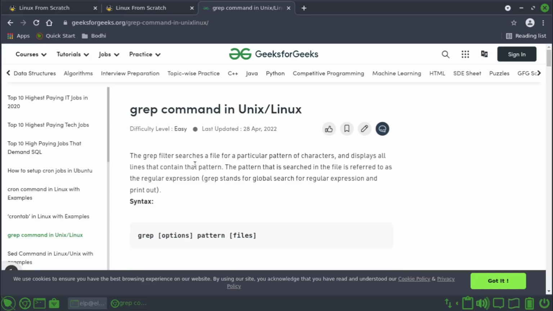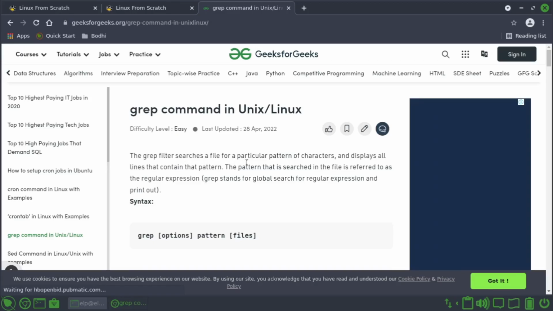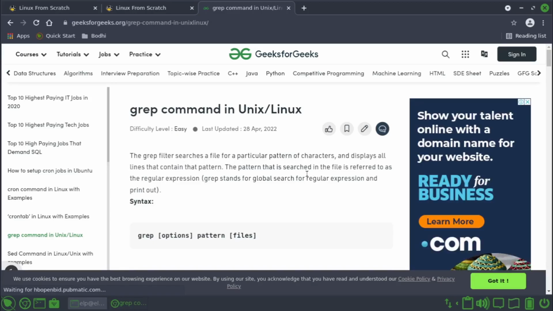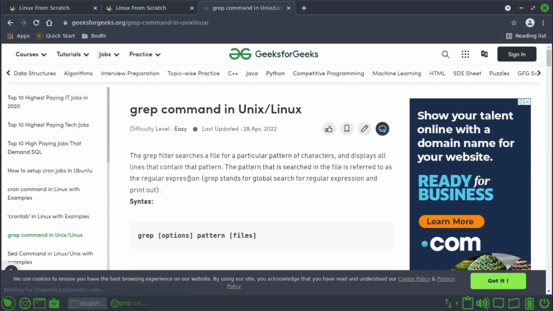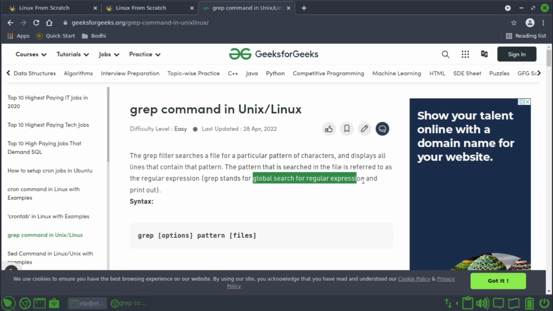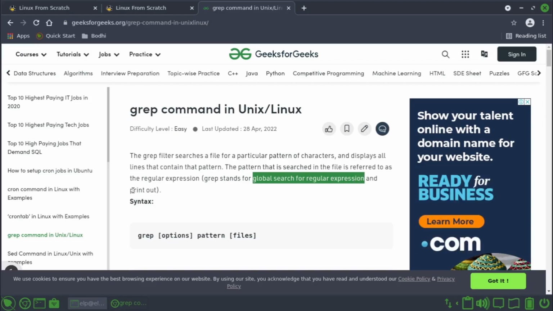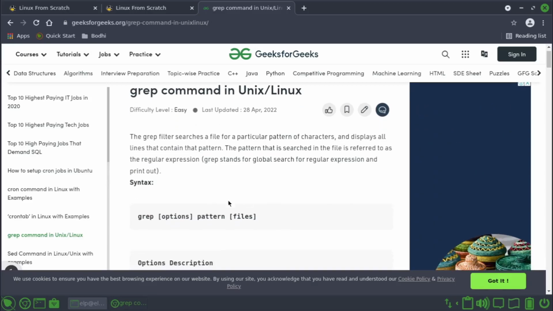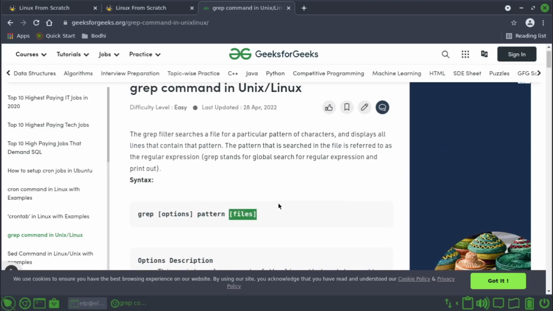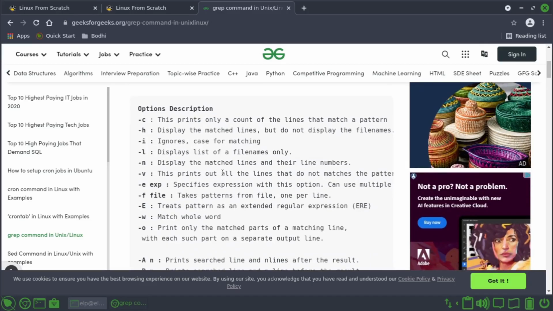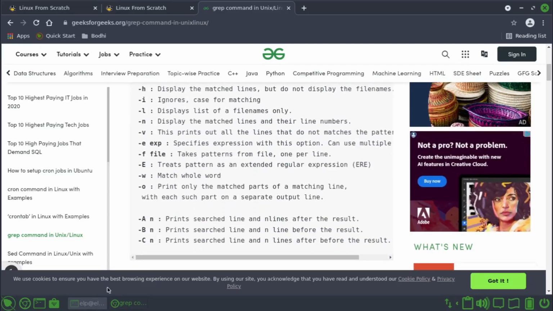The grep filter searches a file for a particular pattern of characters and displays all the lines that contain that pattern. The pattern that is searched in the file is referred to as the regular expression. grep stands for global search for regular expressions. Okay, and the syntax: grep, its options, pattern and files. So okay, these are all different options. Probably you can have a look at it.